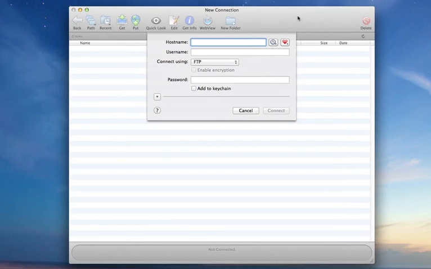Very simple window. It asks for the host name, and the host name is the actual domain name for the server that you'll be connecting to. And we do have the FTP settings I gave you at the very beginning of our course, and they are at the top of the Moodle course page.